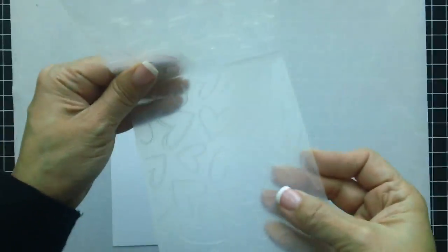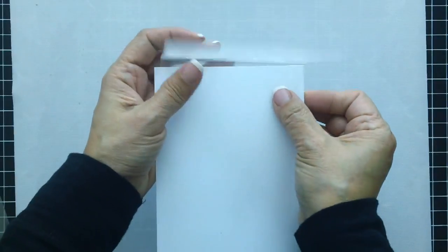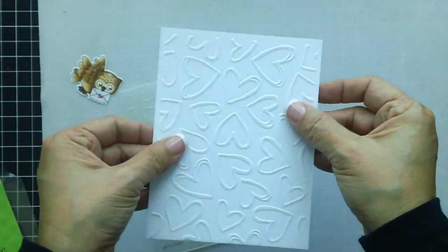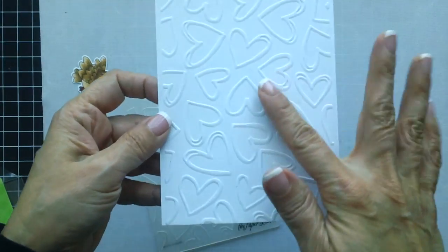I have an A2 size cardstock here. This is a 110 pound cardstock, and I'm going to dry emboss that using an embossing folder that I purchased from Hobby Lobby. This is from the Paper Studio, and I really love how this one turned out. Those hearts are so cute.